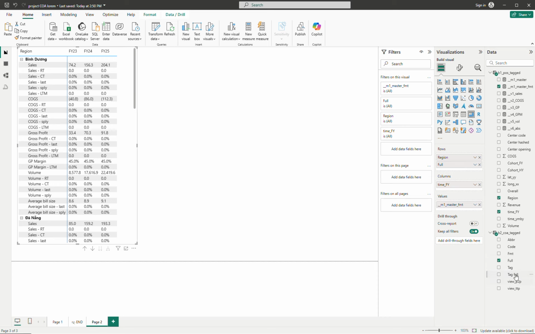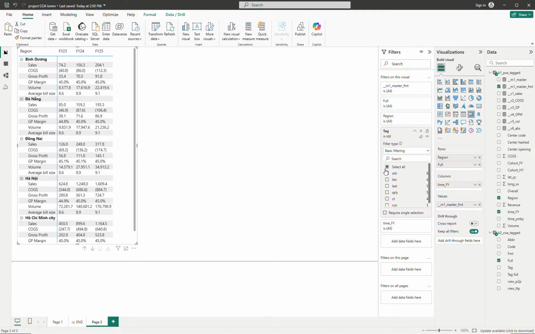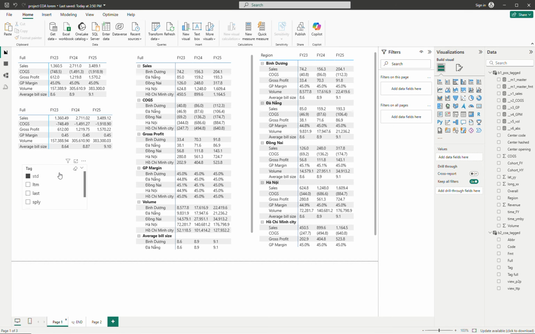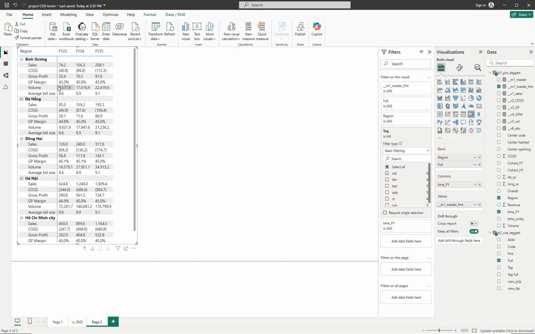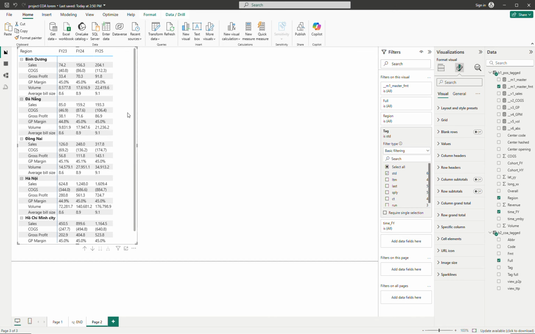So I go to put the tag in here, and I select the STD here. So you can see all the standard. So it's the same concept in here, but we don't have to display this slicer in here. So it's kind of like a hidden slicer.